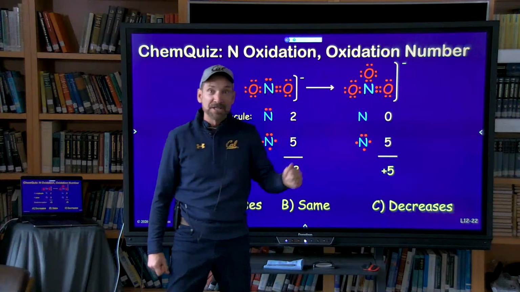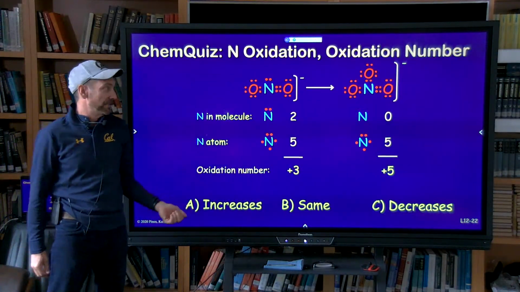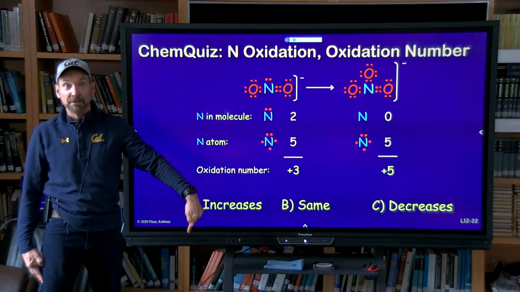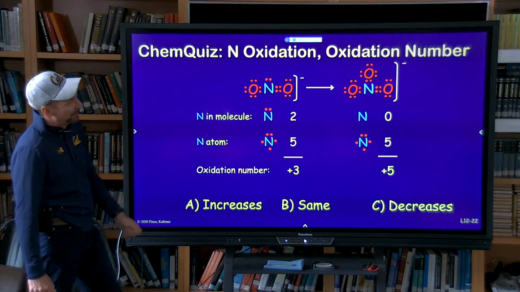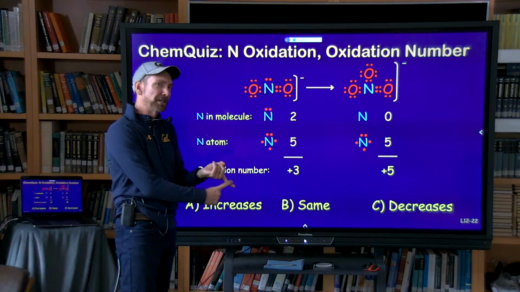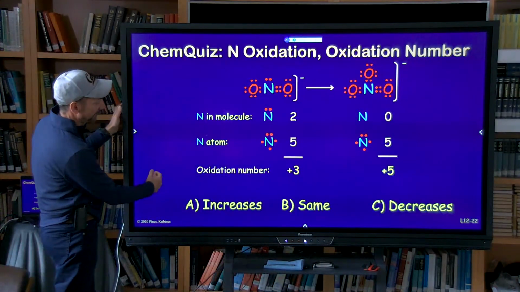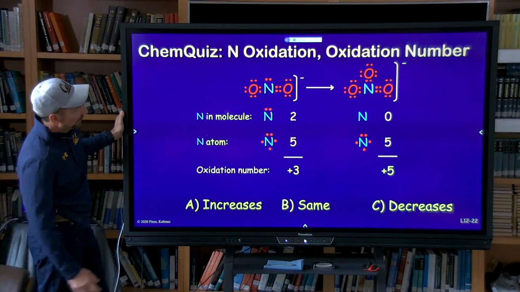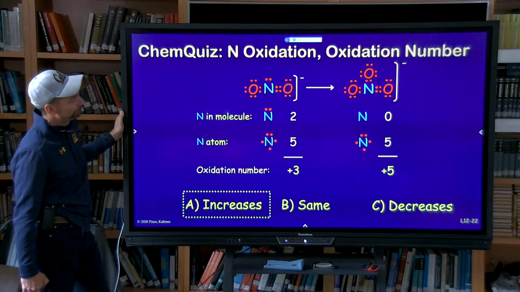An increase in the oxidation number is an oxidation. A decrease, a reduction in the oxidation number, is a reduction. That was easy to remember. In fact, that's how you should remember it. Reduction in oxidation number is a reduction, so an increase must be an oxidation. So there's an, why aren't we getting, there it is. That's an increase in oxidation number.